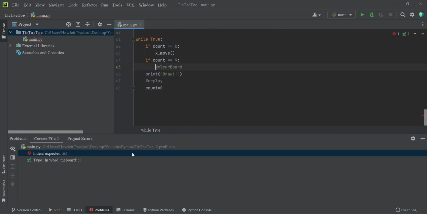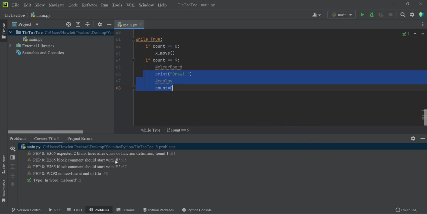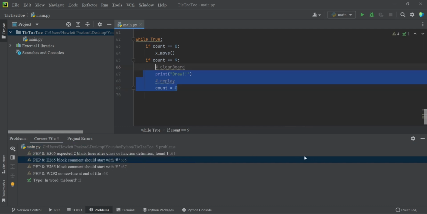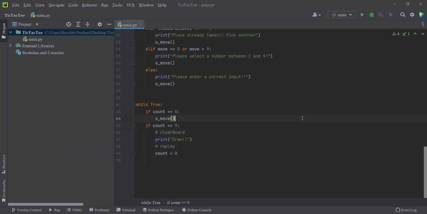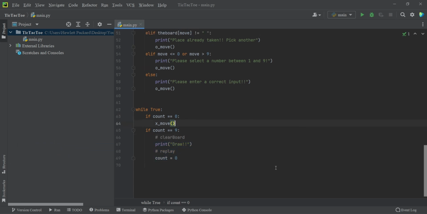Let's see, line 65. Oh yes, I didn't put an indent, so I'm just gonna select all of this and tab. And now I'm gonna save this.